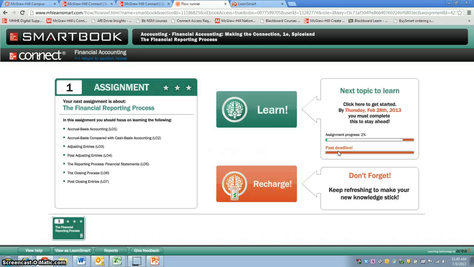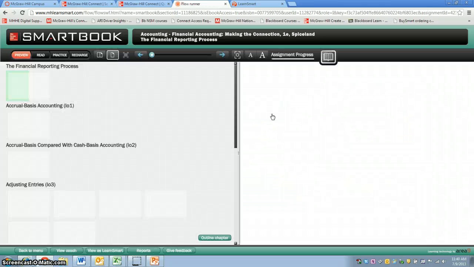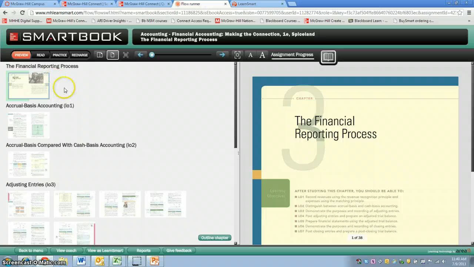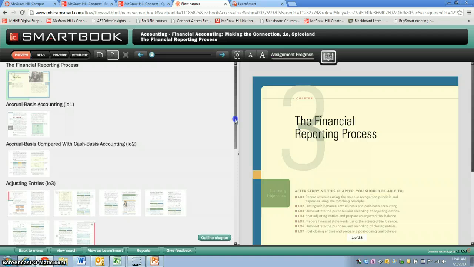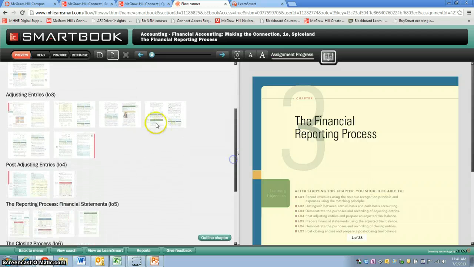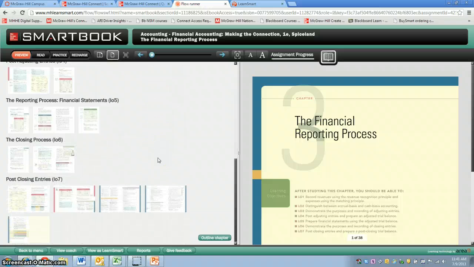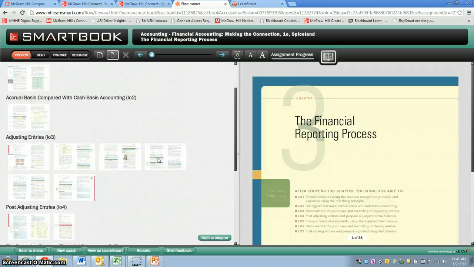If you've ever bought a used textbook before and it was already highlighted or had notes in it, those highlights and notes were based on the last person's understanding of the content and the material. Smartbook is different. It is going to highlight itself and wrap itself around you based on your understanding. So it's based on 4 principles as you work your way through: preview, read, practice, and recharge. Preview is simple. We've all done it. You have to read chapter 1 in a textbook. First thing you do, look at the table of contents, see how many pages are in chapter 1. So you're setting up a framework for how much you're going to have to read, how much you're going to have to learn in that particular chapter. And then you start to read the material.